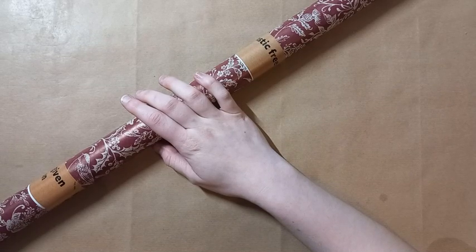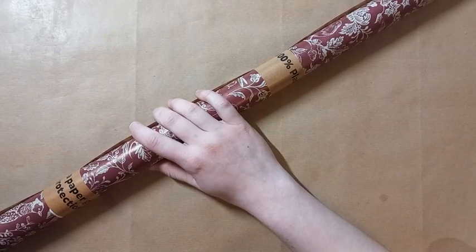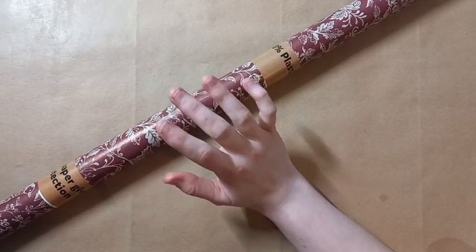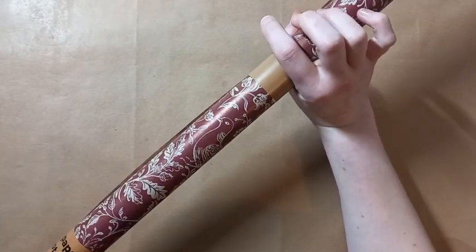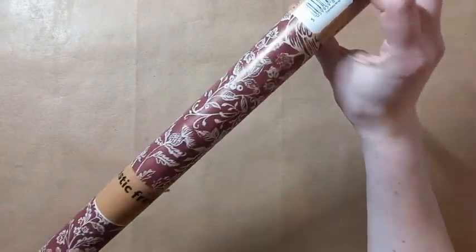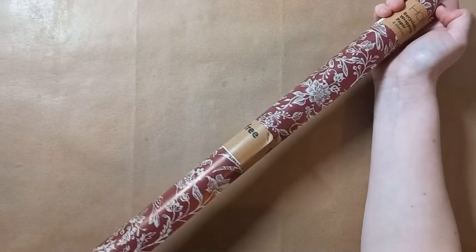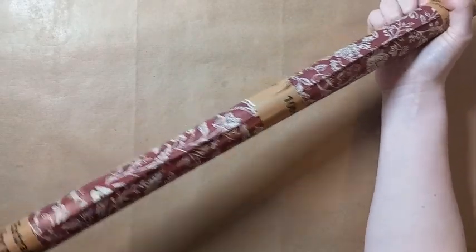I saw that she was doing this specific design for Christmas for Sainsbury's, and she's also doing one for Easter. If you have a fairly big Sainsbury's that does all the home stuff, it's a blue design. This one I haven't used obviously because it's Christmassy, but it has partridges, holly berries, and mistletoe — really pretty. It was 25p! I went in mid-January, forgot to look before Christmas, and was expecting it to be at full price, but yeah, 25p — I could not get over that.